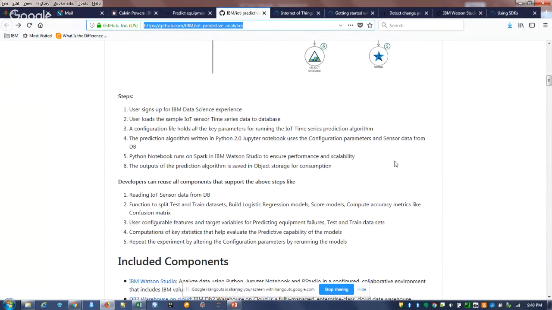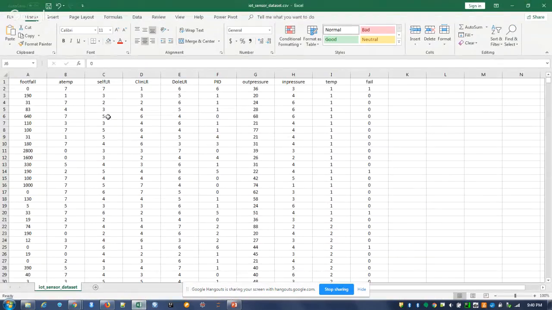We can just look at the steps where we need to sign in for IBM Data Science Experience, which is now called Watson Studio. We are expected to load the sample IoT sensor time series data to the database. I will show the sample data. So this is the sample data that we have selected for this code pattern.